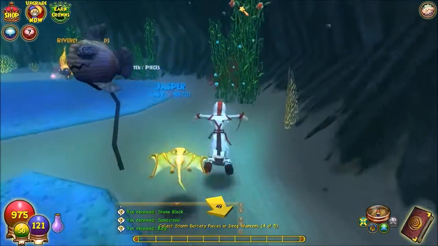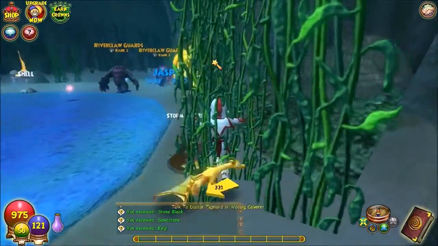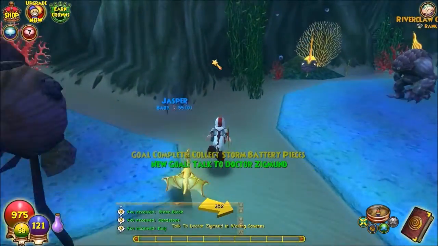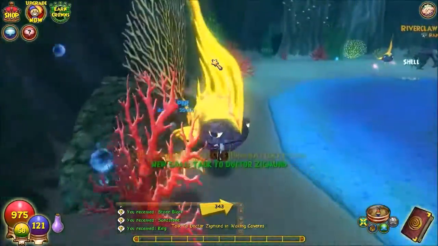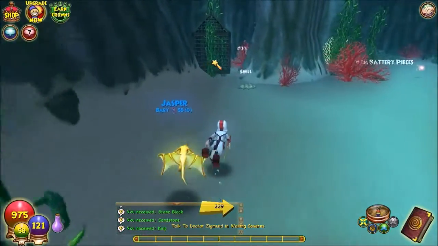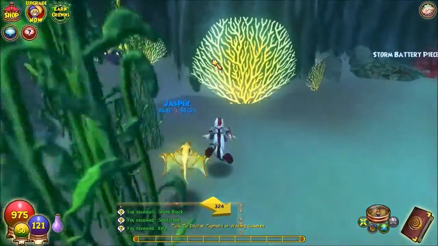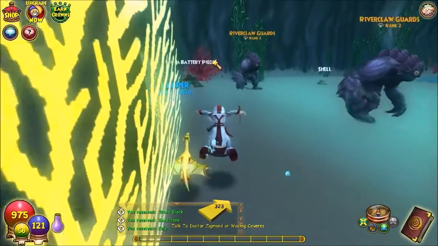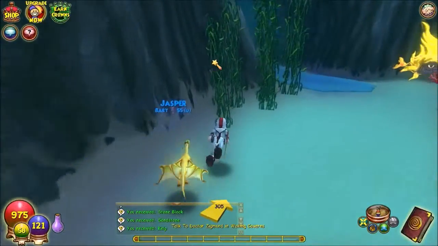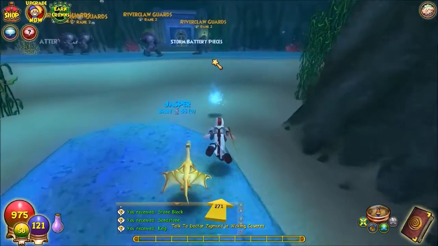So let's head back. Sorry for that jump cut there, but alright, we got three, and now on the way back we should be able to grab two more. So, oh, or that was it. Did we get two storm battery pieces from one little thing? Because if so, I enjoy that glitch. That glitch is one that is much appreciated, and I appreciate being able to exploit that. So, we're just gonna head over here. Hopefully not get snagged by these guys. And we're gonna head on past and right back to Dr. Zygmunt.